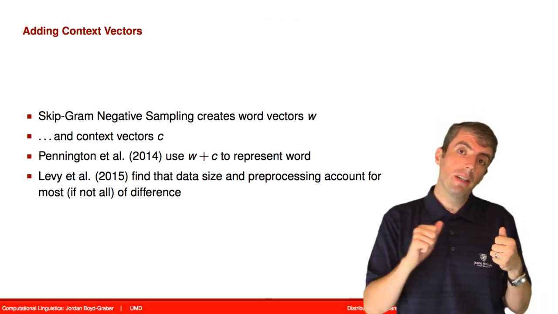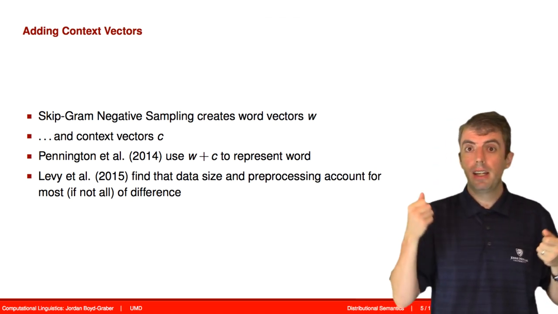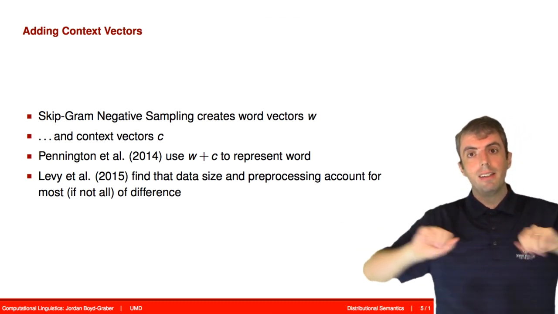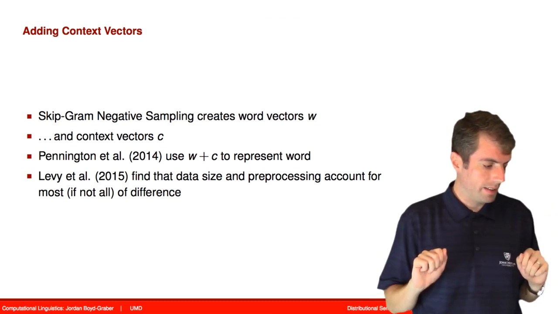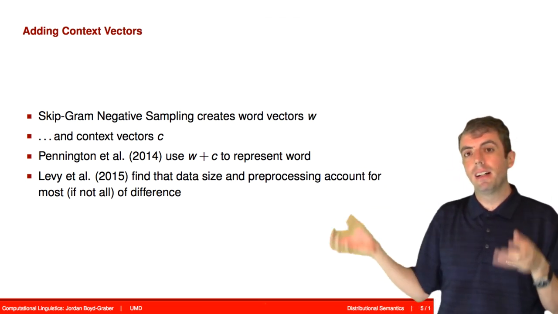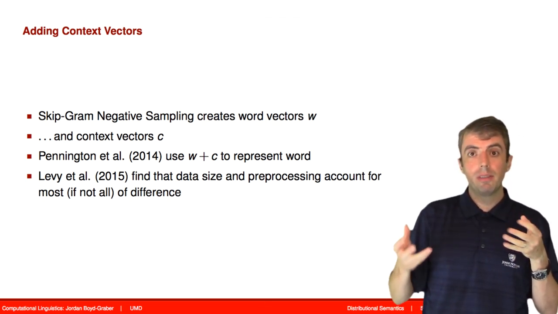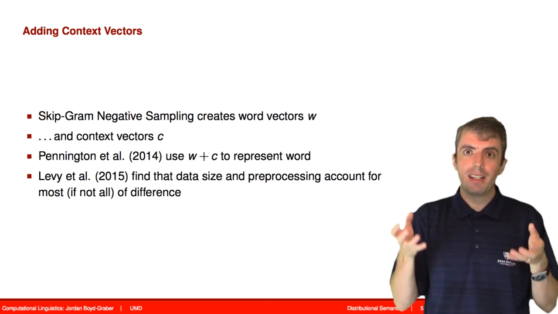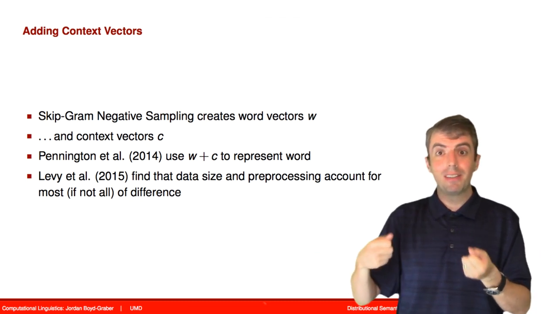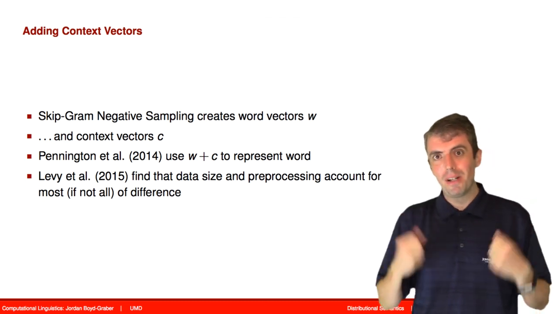Another thing that you can do is, instead of multiplying the word and context vector, you can represent the focus word as the word and the context added together, breaking this division between the word vector and the context vector. There's a nice paper from Omer Levy that basically showed that this is the big difference that GloVe is making. While there are many differences between all of these approaches, it's important to focus on the aspects that actually make them different. Many of the ideas can transfer across each other, and there can be some cross-fertilization that leads to a better overall representation so that you can take the best of all possible worlds.